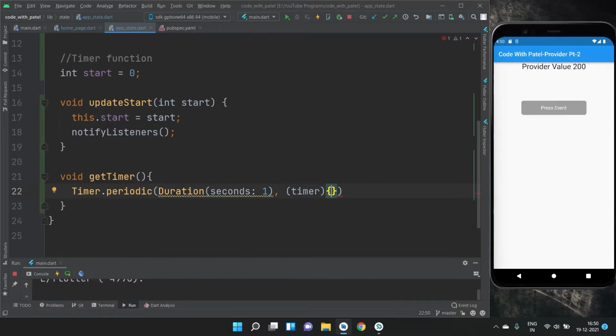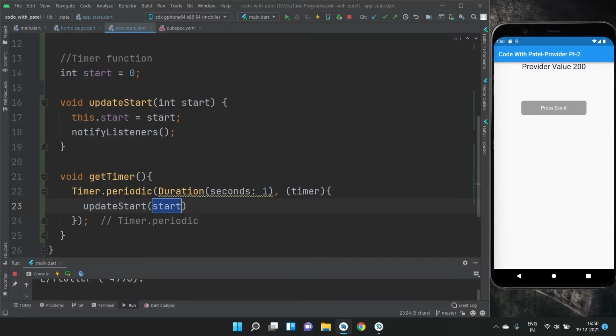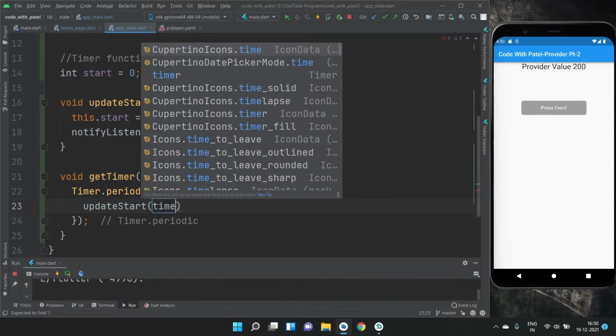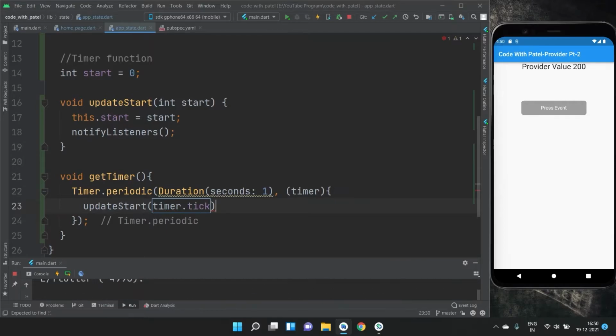Timer, we can set any value which is returned by the duration according to the first parameter. That's fine. So inside this function, I just simply go to the timer and use tick. Okay. Every time it returns plus one value after the periodic.